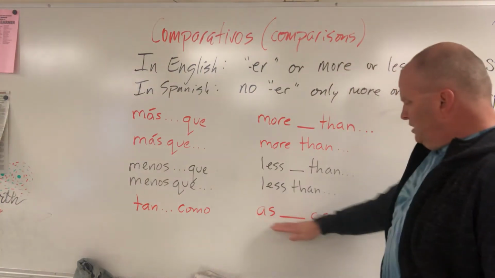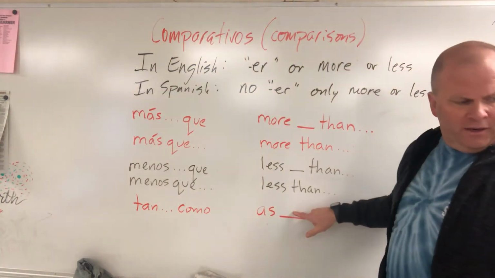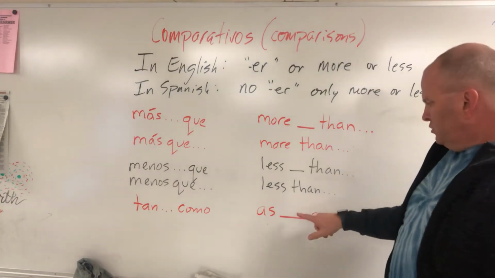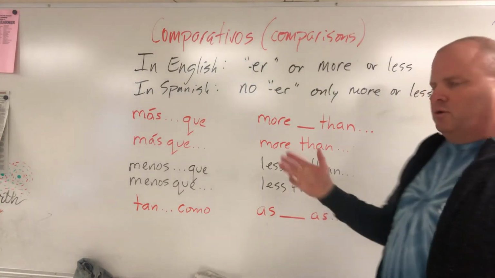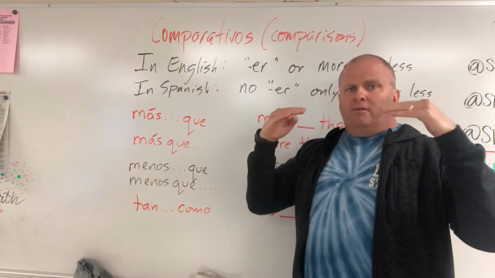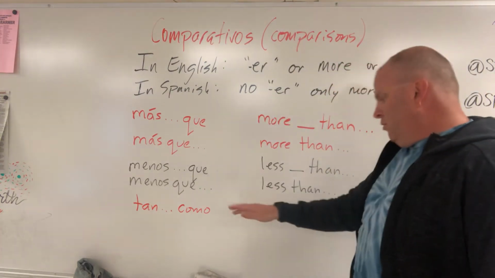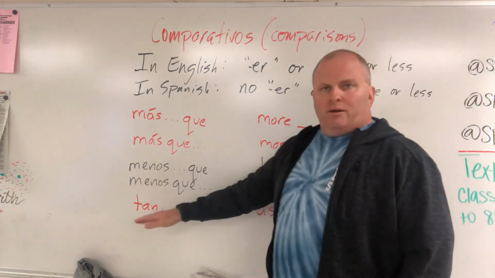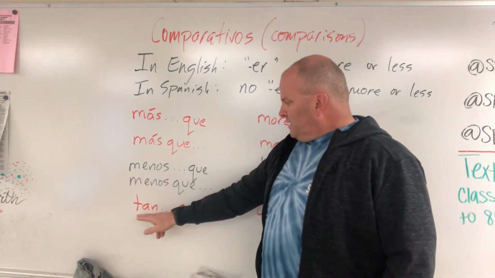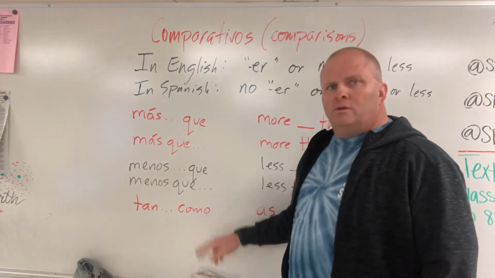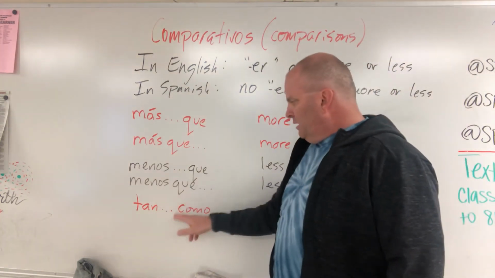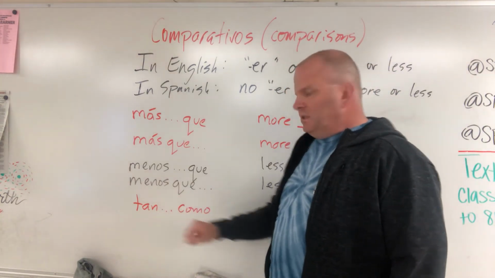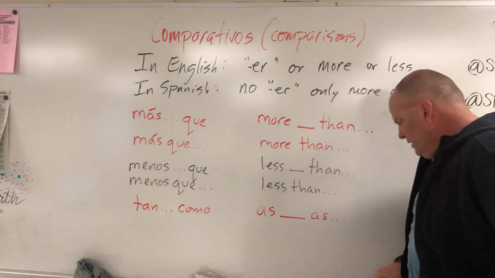And again, you use this one if you have to put a word in there. And so you would say as tall as. So you go to measure two people and they're exactly the same height. So you say like, oh, Pablo is as tall as Juan. I don't know why I keep using Juan, but. So tan alto como. Okay? So you would just stick the adjective in that blank right there.